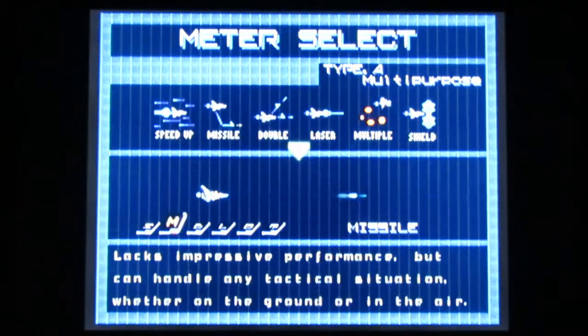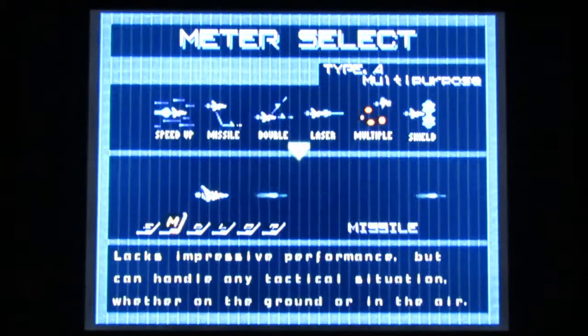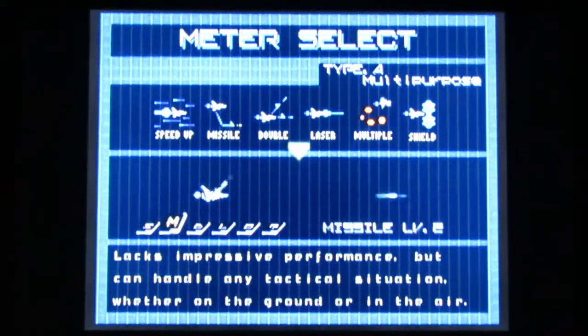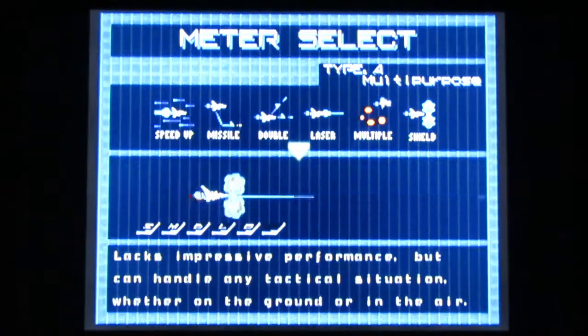Type A lacks impressive performance but can handle any tactical situation, whether on the ground or in the air. As you can see, I'm going to go through each of them. We have speed for S, M for missiles, D for a double shot, L is for a laser. Then we have O, which in this game they call multiple. It's actually called Gradius' options. And then you have a shield.